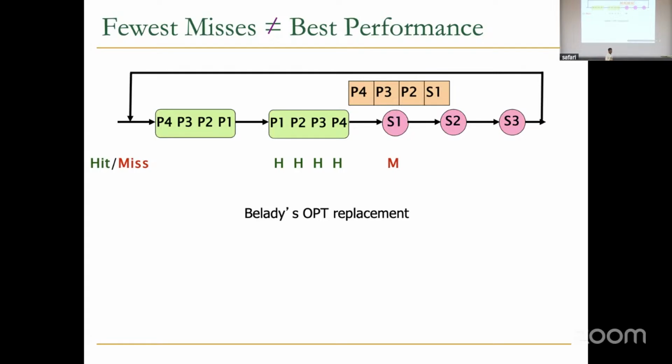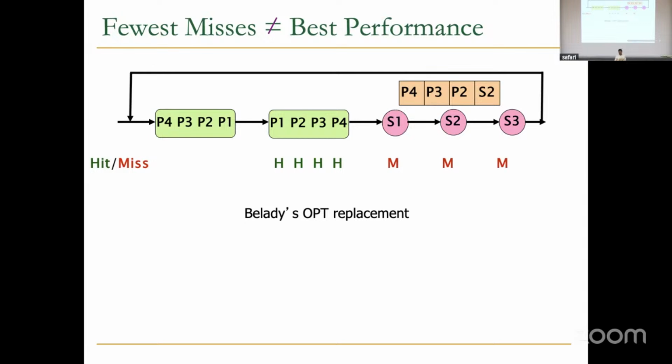Fine. Now, let's say you see S2. Obviously, S2 is going to be a miss. But then you need to put S2 inside the cache also. Which one are you going to evict? You're going to again see, out of these four, which is going to be accessed farthest in the future. Obviously, that's going to be S1, because P4, P3, P2 are going to be accessed here, and S1 is going to be accessed here. So S1 is Belady's candidate for getting replaced. So Belady is going to replace S1 with S2. So that's what your cache content is going to be after this one.